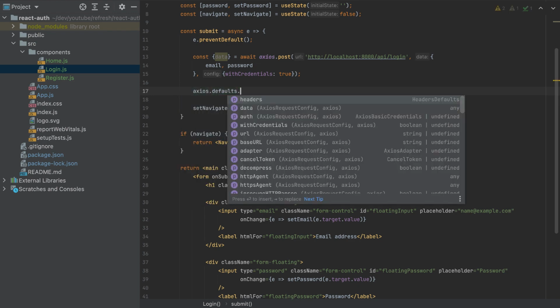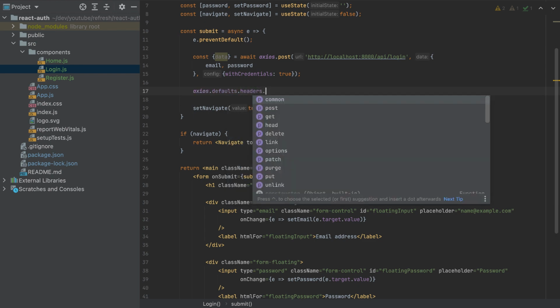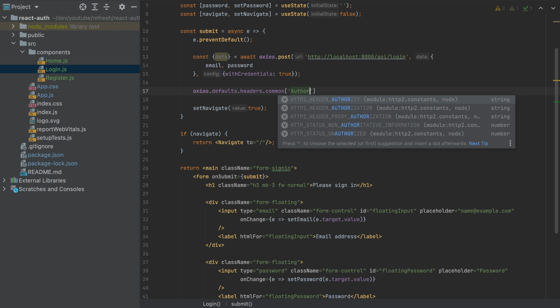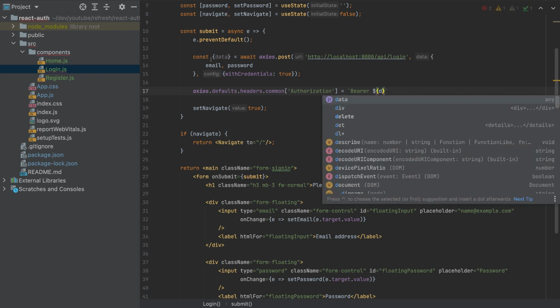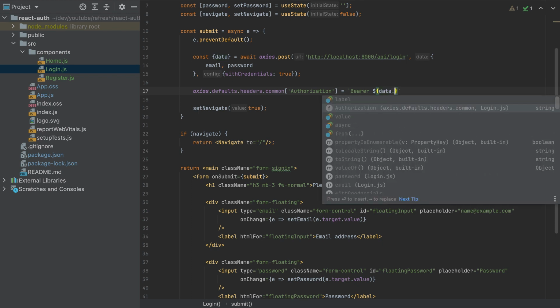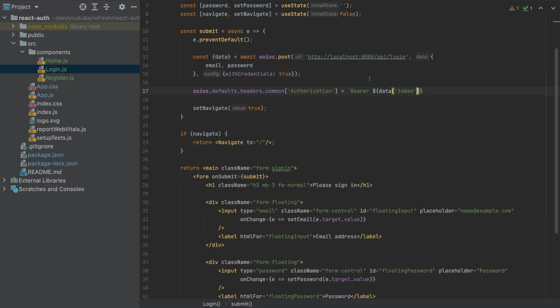Axios.defaults.headers.common authorization is equal to a string with Bearer, a space, and the second value is this data variable with the token. So like that. What did I do here? Now every request after we login, we will have the authorization header with the bearer token.